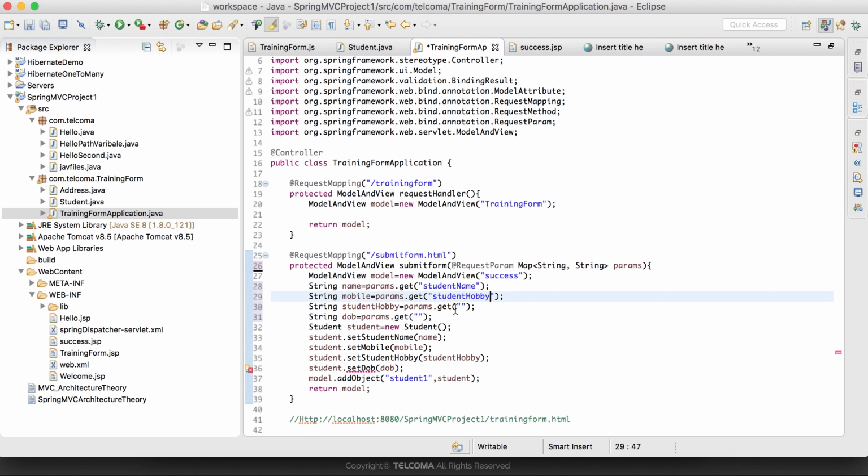I used it, no problem. Then we need to have mobile and DOB.